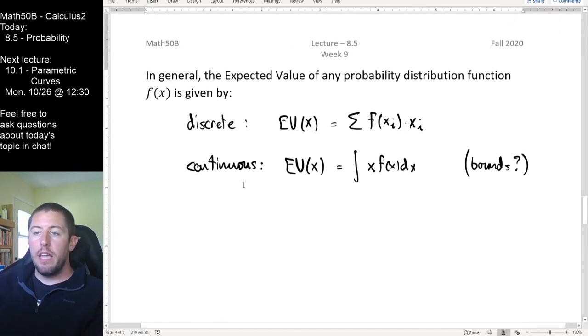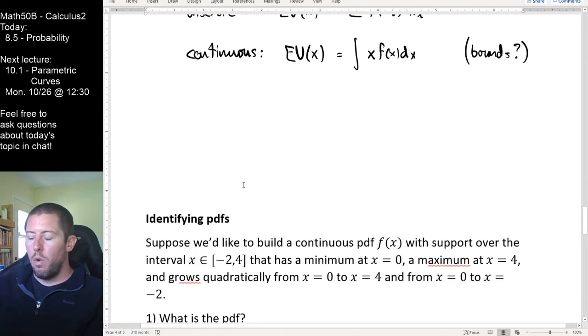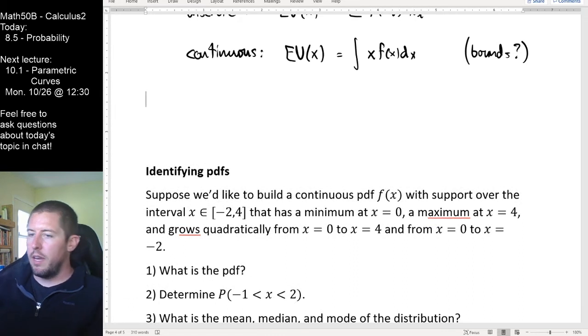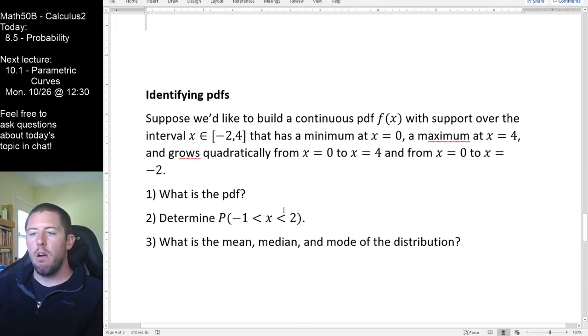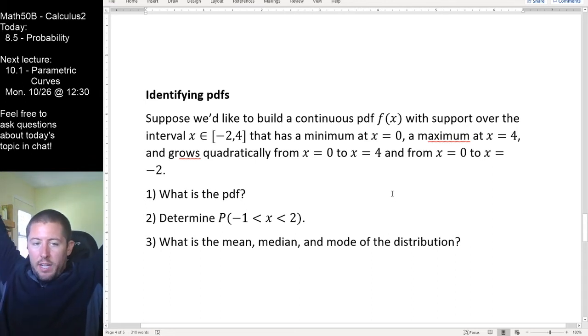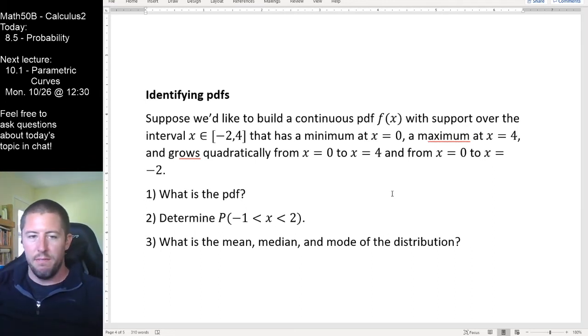So we've got our statements here for expected value. So let's do something a little bit more interesting here, and let's talk about building our own PDFs, finding probabilities given a PDF, and finding some very important values of location, mean, median, and mode associated with each of these guys right here. Mean, median, mode, I mean huge things in probability and statistics. What we're going to see here is that these are all calculus defined quantities here.